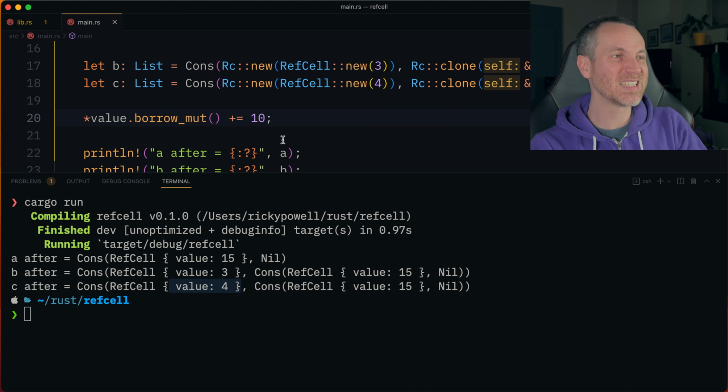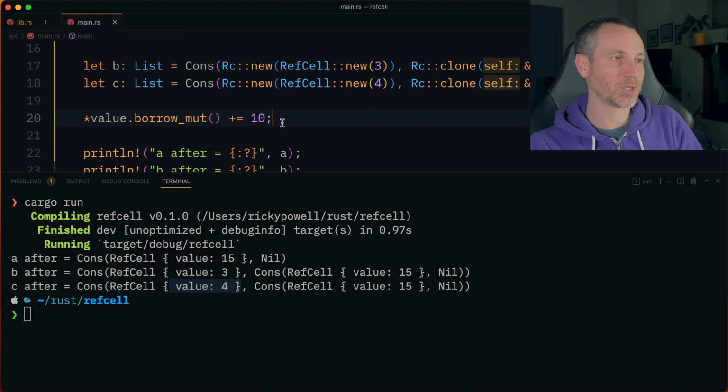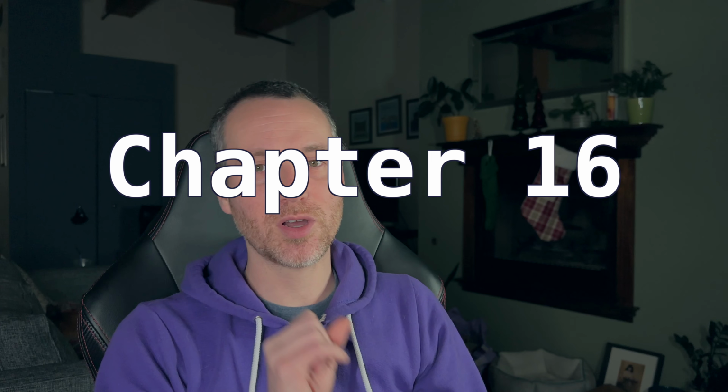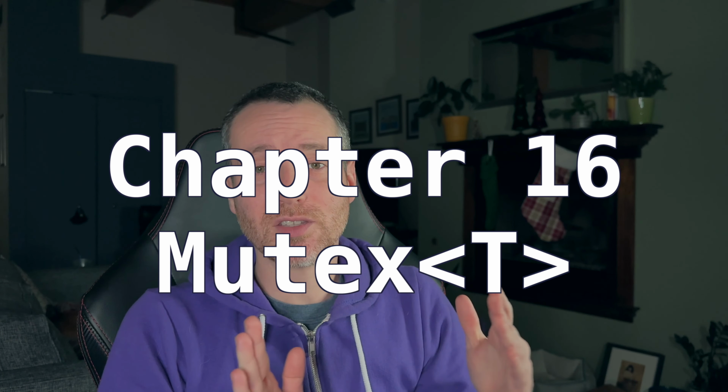So sometimes you need this trade-off. It's a runtime check rather than the compile time check. So this might run, or this might build in your application, but it might not actually run as you'd expect. So that's where you have to actually run the program and check it out. Now, in chapter 16 of the Rust programming book, there's actually something called a Mutex. Because the RefCell is single-threaded only, if you needed to do something multi-threaded, I'd suggest looking at chapter 16 of the Rust programming book where they talk about Mutex.